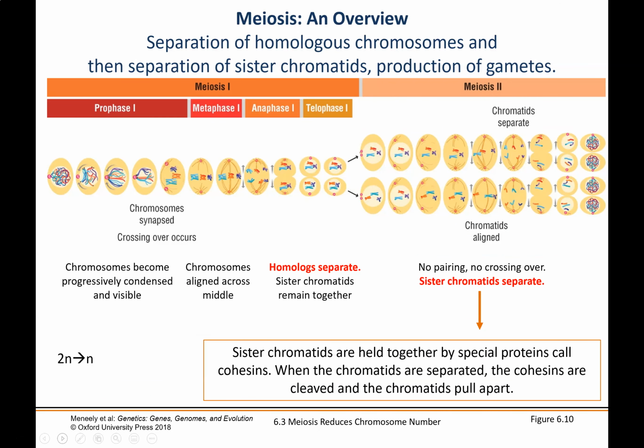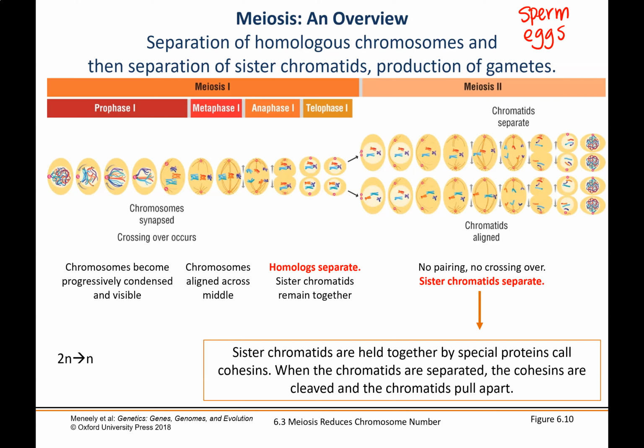So let's move on to meiosis. Meiosis is going to be the production of our gametes. We're going to produce sperm or eggs here. We'll talk about those processes of actually producing those sperm or eggs in a little bit more detail in a few minutes. But meiosis is the general process that is going to produce those gametes.